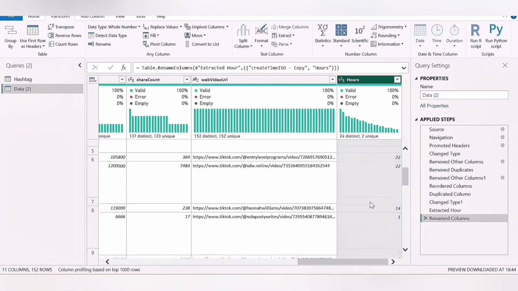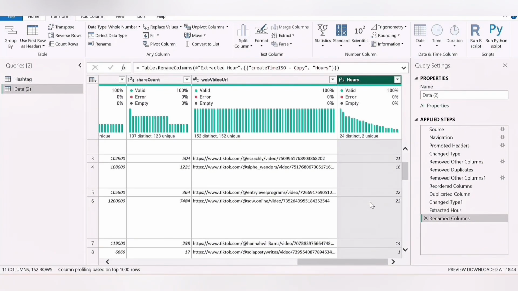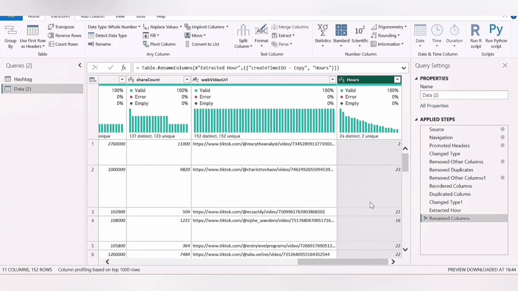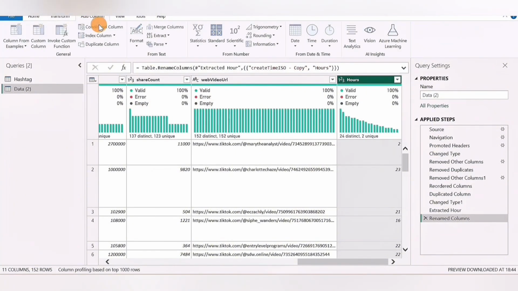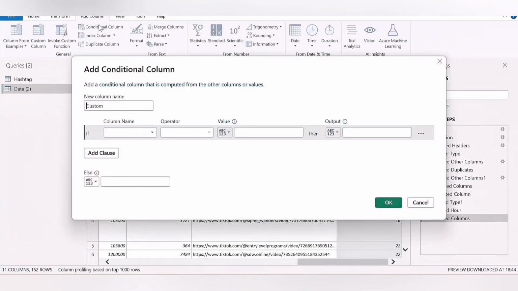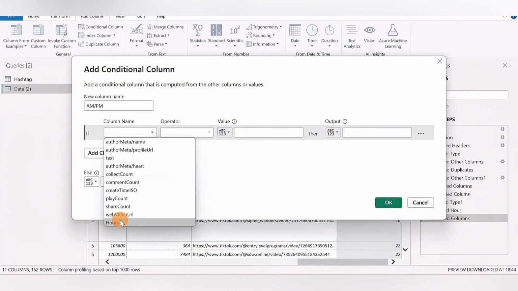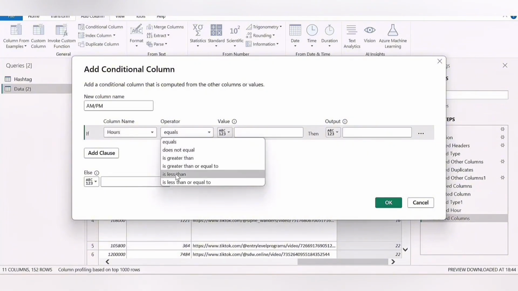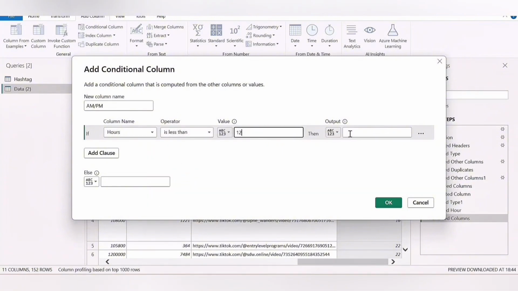The next thing I'm going to do is create an indicator to let us know when it is AM or PM. So I'm going to go to the top of my Power Query and then click on the Add Column tab. From there, I'm going to click on Conditional Column and then I'll change the name to AM/PM. We all know that when the 24-hour clock says 12, it means 12 p.m. So 12 to 23 is in the PM category, and when the time is less than 12, that means if it is 0 to 11, it is in the AM category. So that is what I'll be doing in the conditional column.